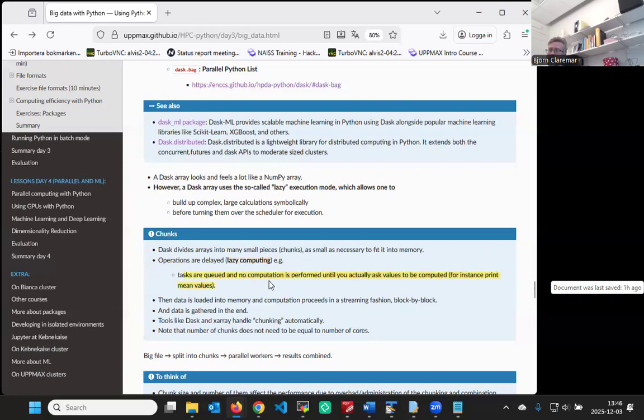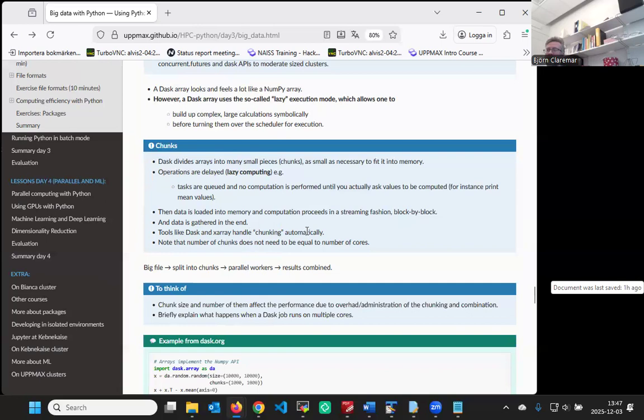That means tasks are queued and no computation is performed until you actually ask values to be computed, for instance, print the mean value. So first we have a definition. The data is loaded into memory and computation proceeds in a streaming fashion or pipeline, block by block. And then in the end, the data is gathered.